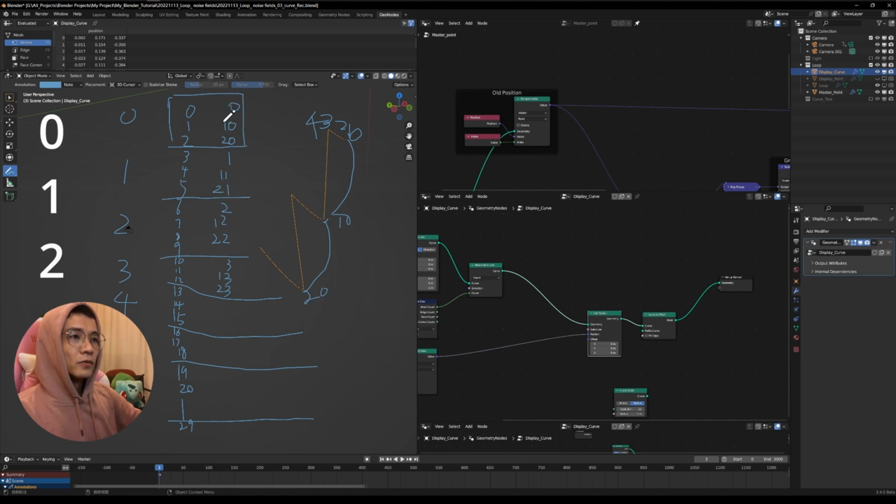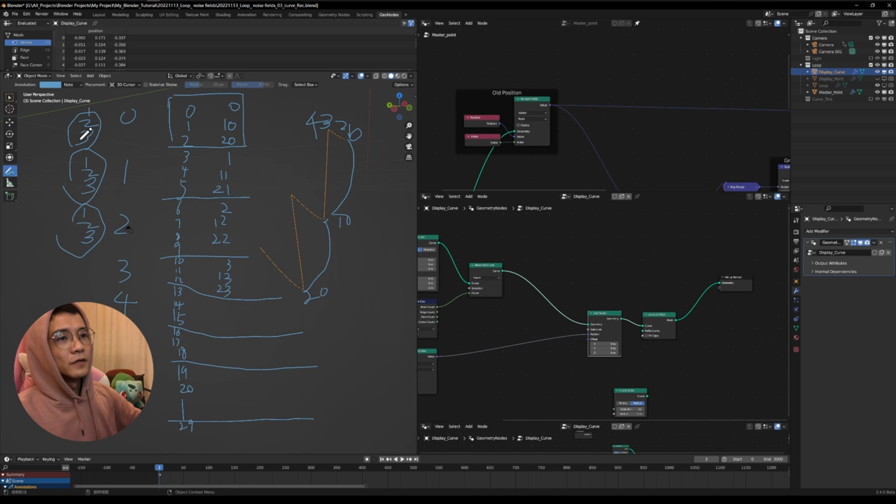And how about this area? It all goes like 1, 2, 3, 1, 2, 3, which is kind of like we use this and combine with this, we will get what we want. So that's my process. Let's see how to do it in geometry now, how to do this math.